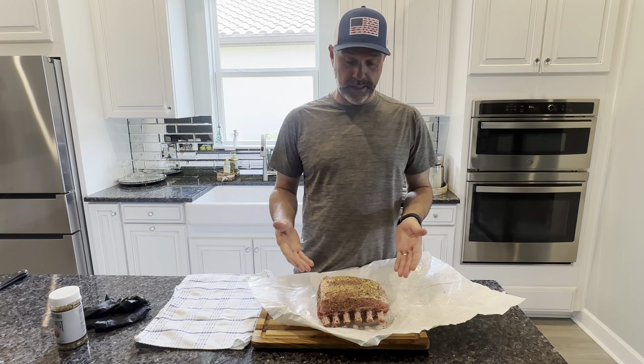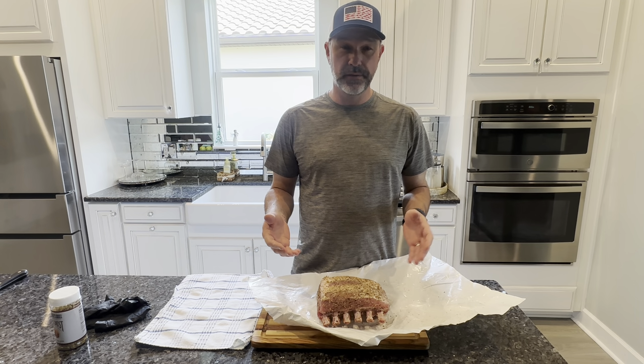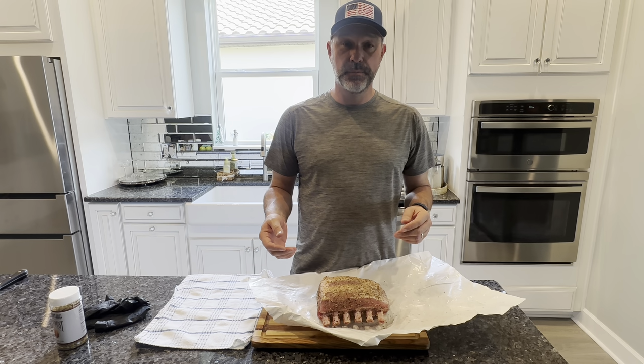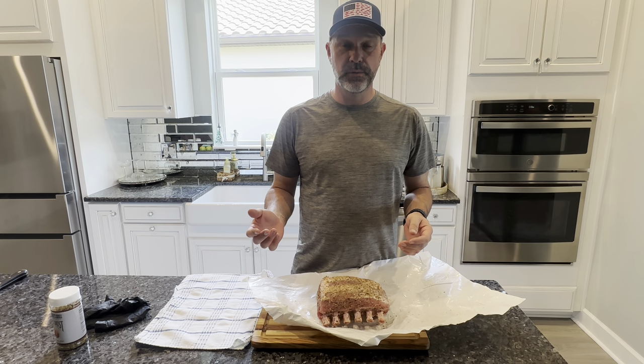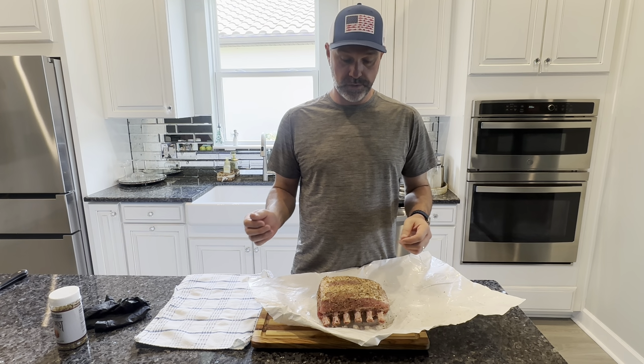If you don't have a big green egg, you can do it in the oven. You wanna do it slow, probably about 275. We're gonna keep the dome temp on the egg between 275 and 300. Probably put a little bit of apple smoke in there, so put a big chunk of apple wood in there on top of the regular charcoal.